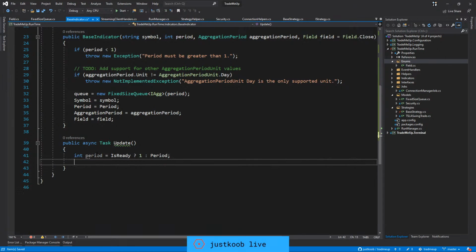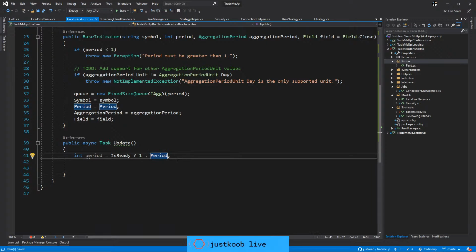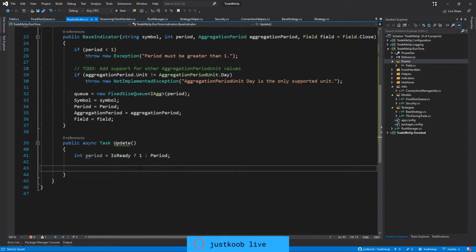We should try to update all until we're ready. Period minus Q count, maybe? Or if we're partial, maybe something went wrong and we should just re-up the entire queue. So this is an Aggregates Request that takes the aggregation period and a symbol.